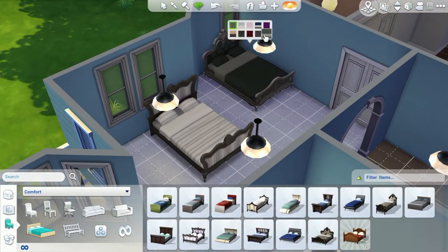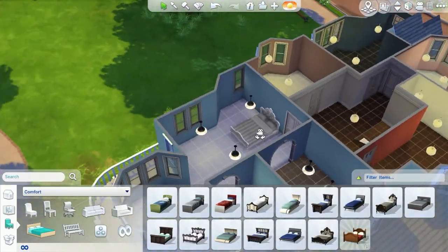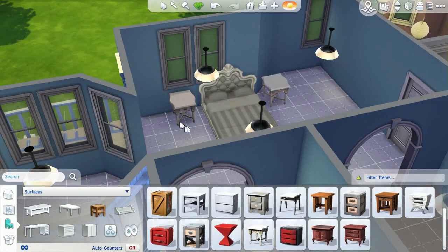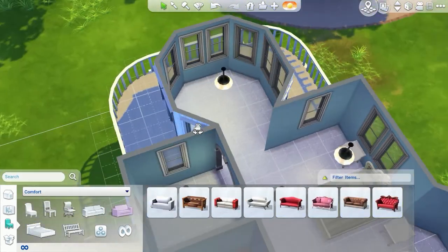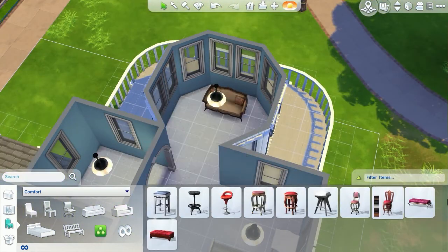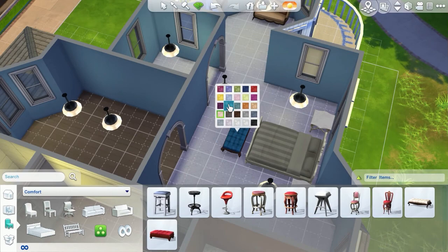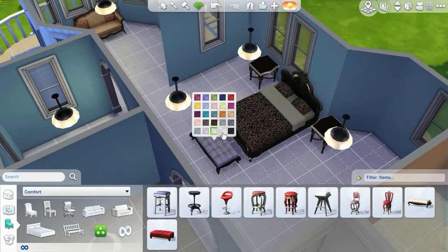If you guys can let me know what you think I should do with the downstairs room that's between the study, God, I couldn't even remember what the room was called then. Between the study and the lounge, kitchen room, because there's that yellow room, and I'm either going to make it into a kids play area or a gym, but I can't decide which. So just let me know what you guys think or suggest, and I might be able to do that. But anyway, this is the parents' room.